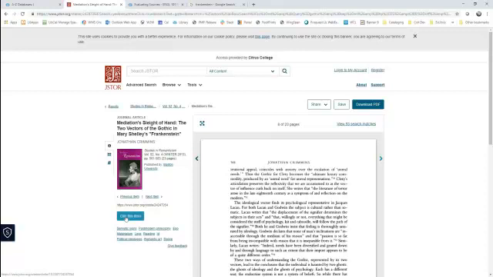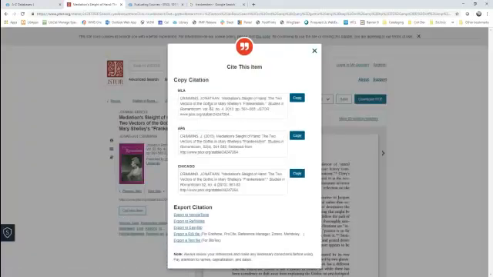JSTOR does have a lovely cite button though right over here. So here's our MLA citation. And you can see right here that it's pulling from this, and this is incorrect, right? If I just copied and pasted this, I wouldn't get credit because my capitalization is off. So again, we're always going to trust but verify. The nice thing about JSTOR is we do have this stable link here, so you can copy and paste this link, and it's going to take you right to the article. So that's very helpful.